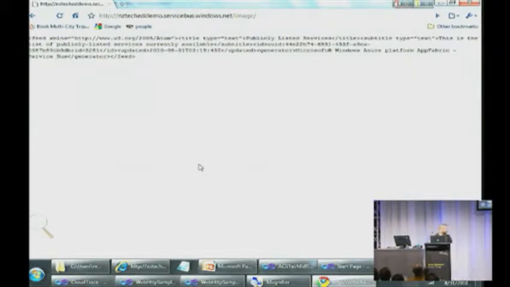So this is now all you can see is the feed. And that's a feature that I forgot to mention. It's a service registry. So here I don't have any services subscribed at any of the endpoints under my namespace, which is nztechdemo, which is my account. So all you see here is an empty feed. Normally you'd be able to see a list of services that are published at my namespace so that others can discover those services.